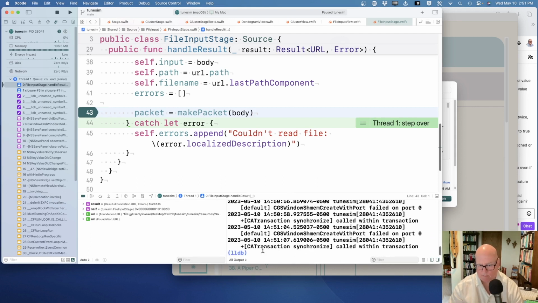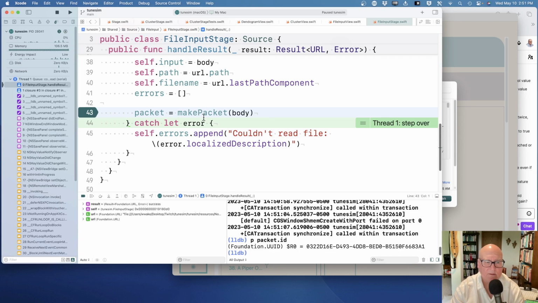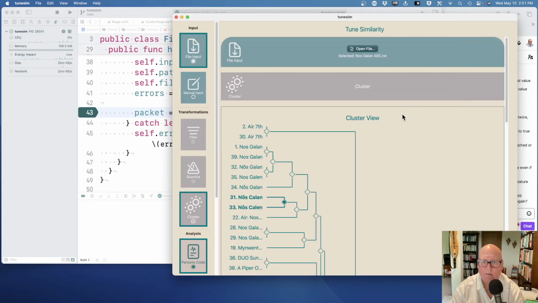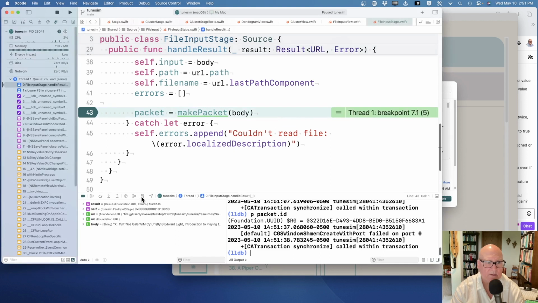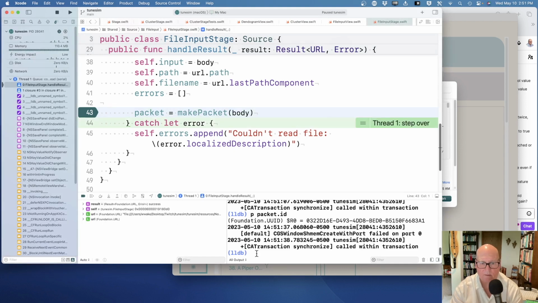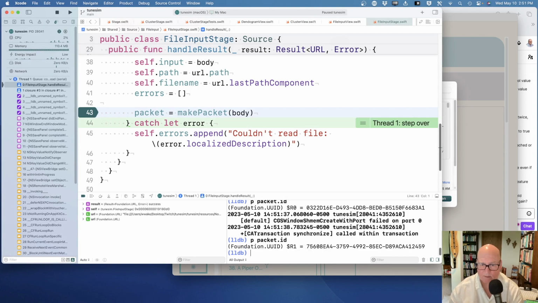Okay, so it just wrote one. Oh, 0322, continue. But no scaling again. Step over. Print it. Totally different. Okay.